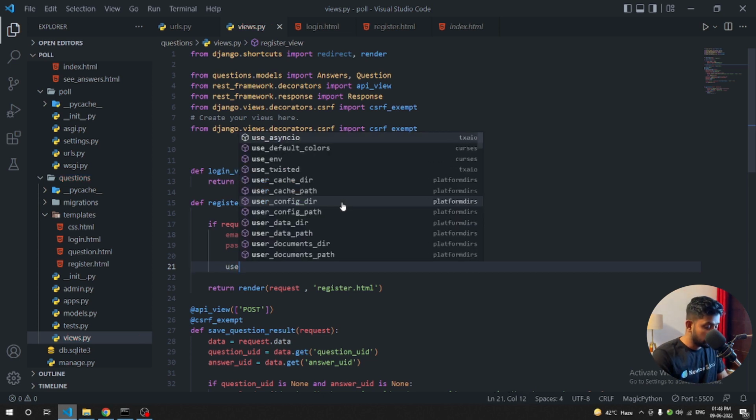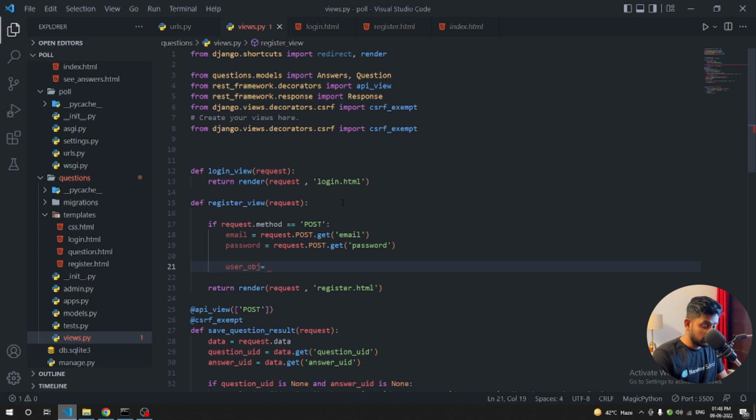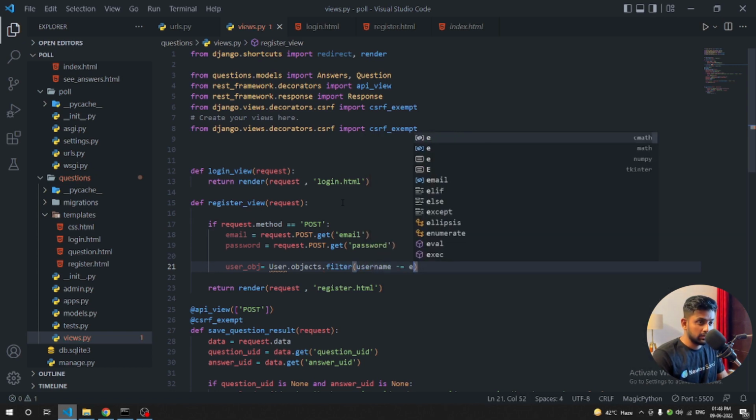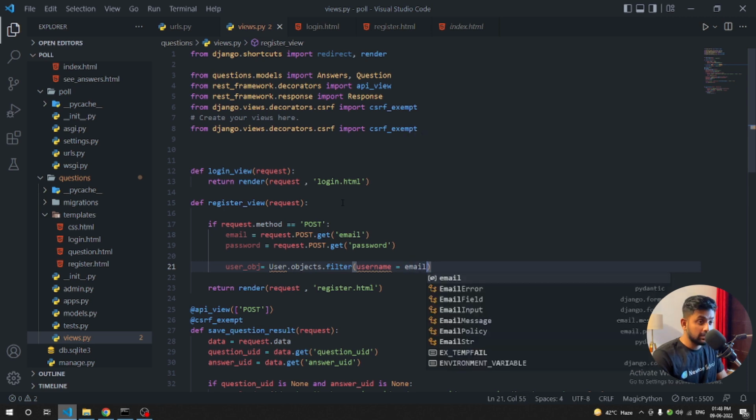So we can get user_obj is equal to User.objects.filter(username=email). So we are storing email as a username.